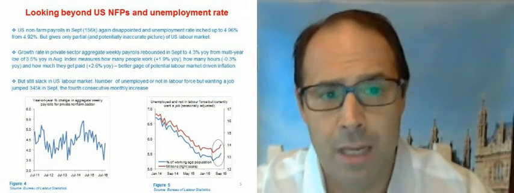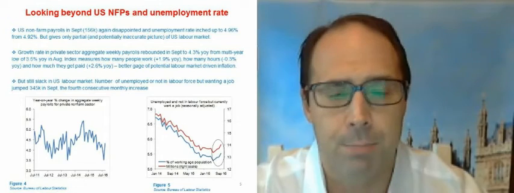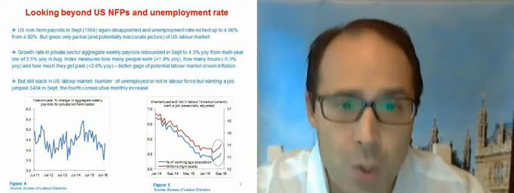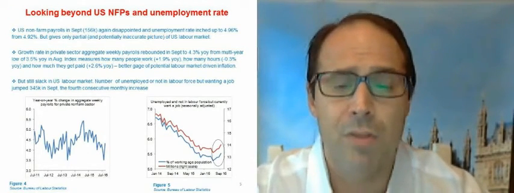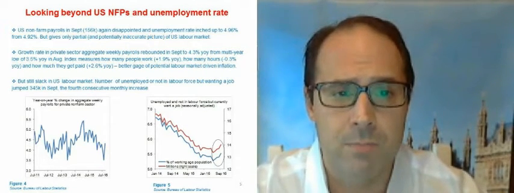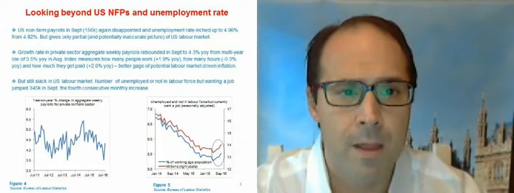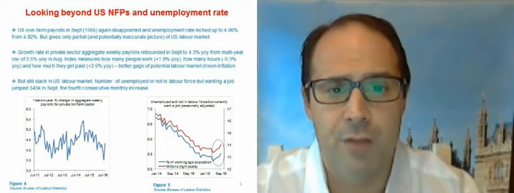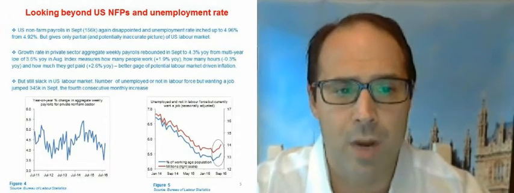This number in itself, in my view, would shoehorn a December rate hike. But there is still slack in the US labor market, a point I've made a number of times this year. Firstly, the number of unemployed people, or those not in the labor force but wanting a job, jumped 345,000 in September. That was the fourth consecutive monthly increase. So whilst figure 4 shows that payrolls in aggregate terms have been rising faster, figure 5 shows that there is still slack in the US labor market. So there are some important caveats to my view of a December Fed hike.